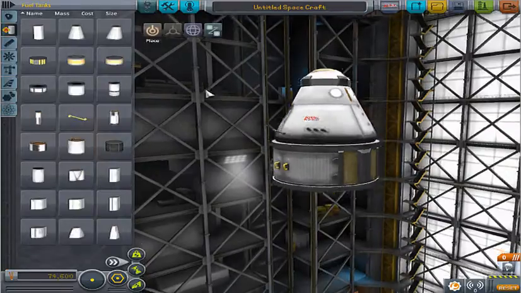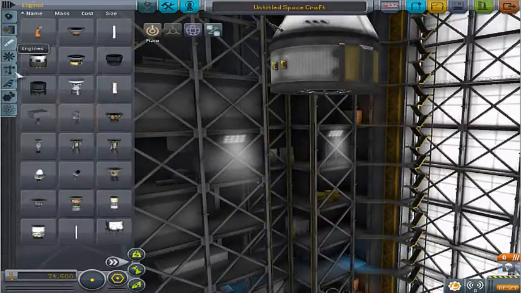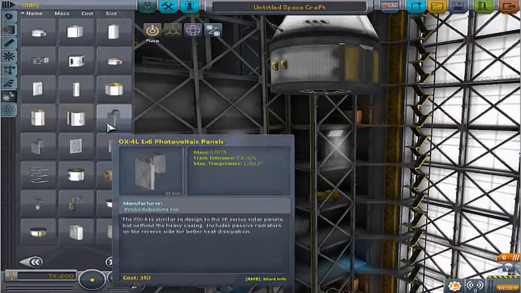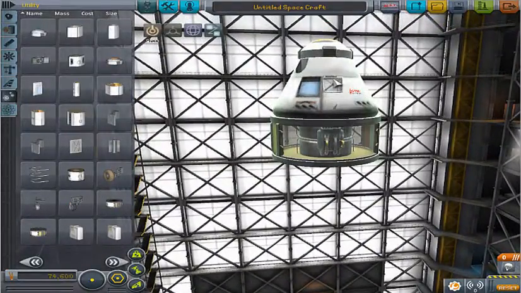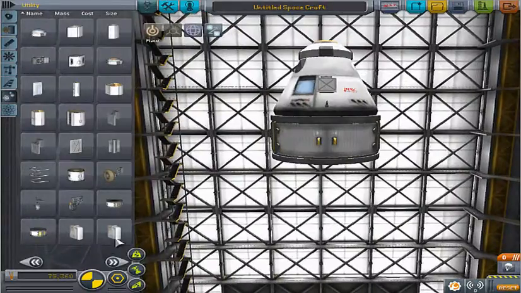Fuel tanks. Now I want to put a Sepatron. Oh wait, we need panels first. Right, yeah. I want the 1x6. This is so cool. You do not know how pumped I am.